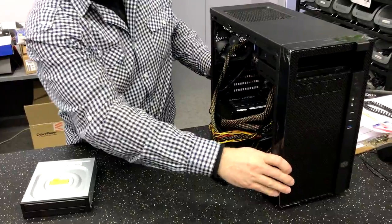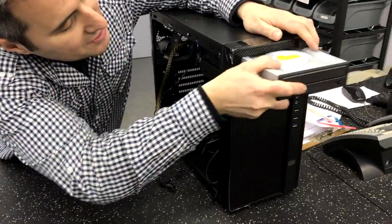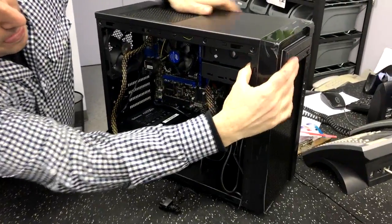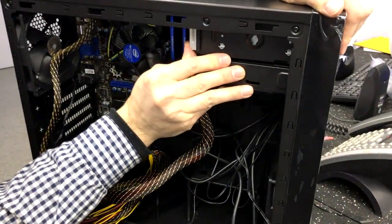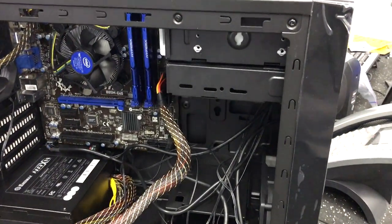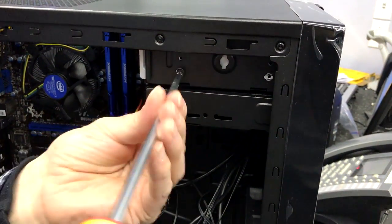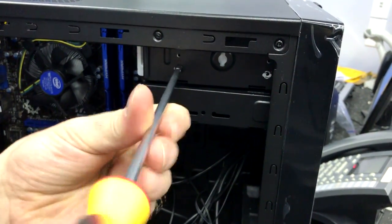So what you can do now is you can pop that right back in and it just snaps into place. I know it sounds like it's going to break or something, but it's okay. You can usually be a little rough — not too rough — but you just got to kind of know how much force to give it. Once that front panel is on, you can take your DVD burner, slide it through the gap. On the inside, we are going to have little holes. Line up the holes. I like to go to the bottom one. We'll put a screw in there.